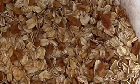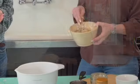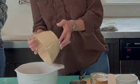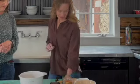Jen's going to start with the dry ingredients for us, and that's what you want to start with. So Mary's measured out 2 cups of oats. Yes, and you need rolled oats for this. And we've got about 1 cup of pecans.